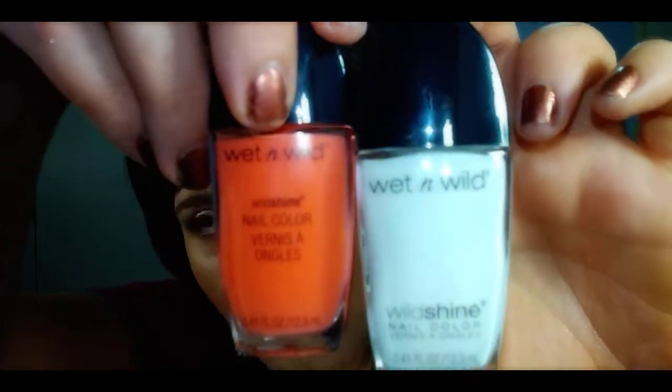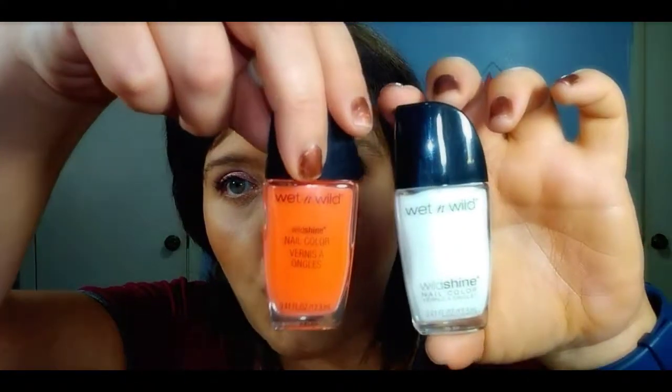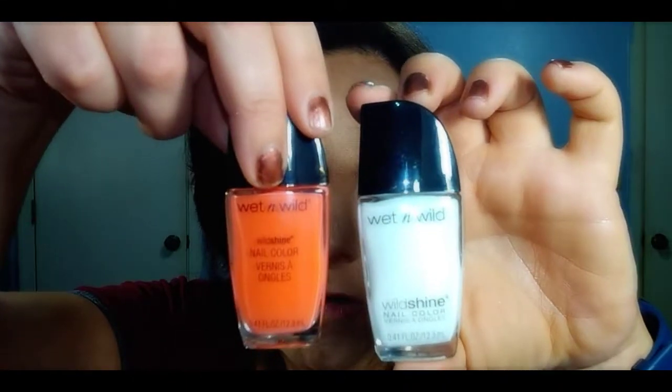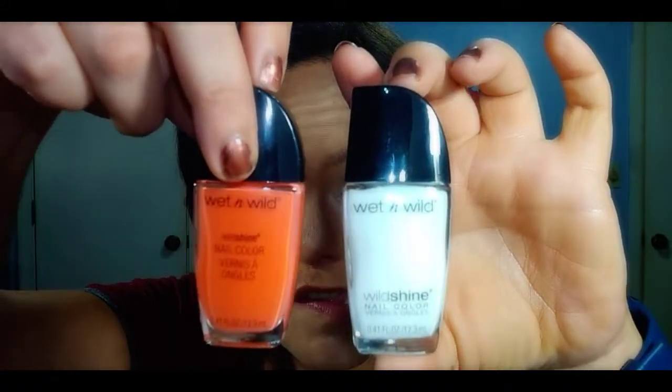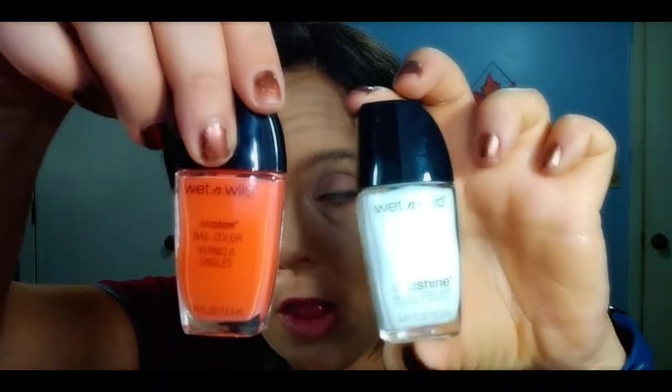I bought those two colors, and these were actually on camera. It's looking more orange, but in person it looks more coral to me. These are only $1 a piece, and no, I don't have them on my nails right now, but I do have a black one of these already, and yes, it chips fairly bad. It doesn't stay on that well, but it'll be great for Halloween time especially, because that's why I bought the orangey color, and then white makes a good base for anything else I want to do over it, so that's why I bought white.